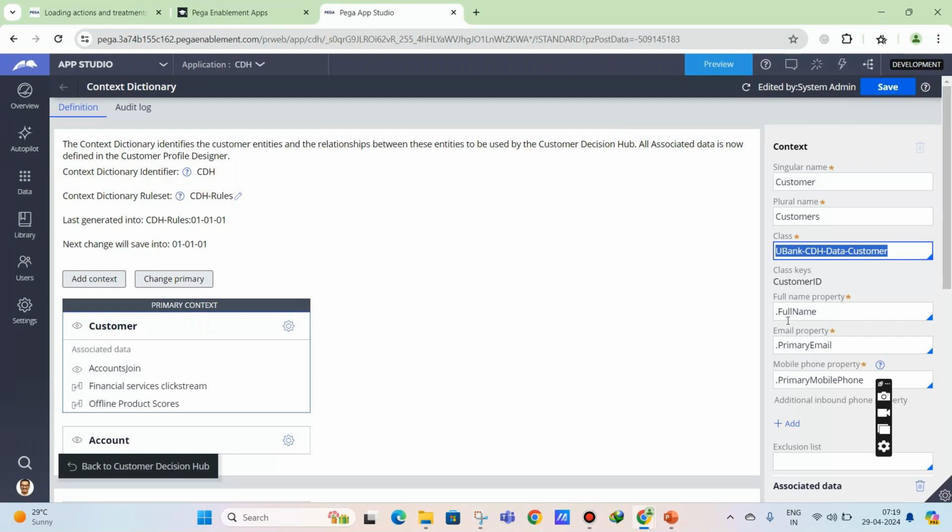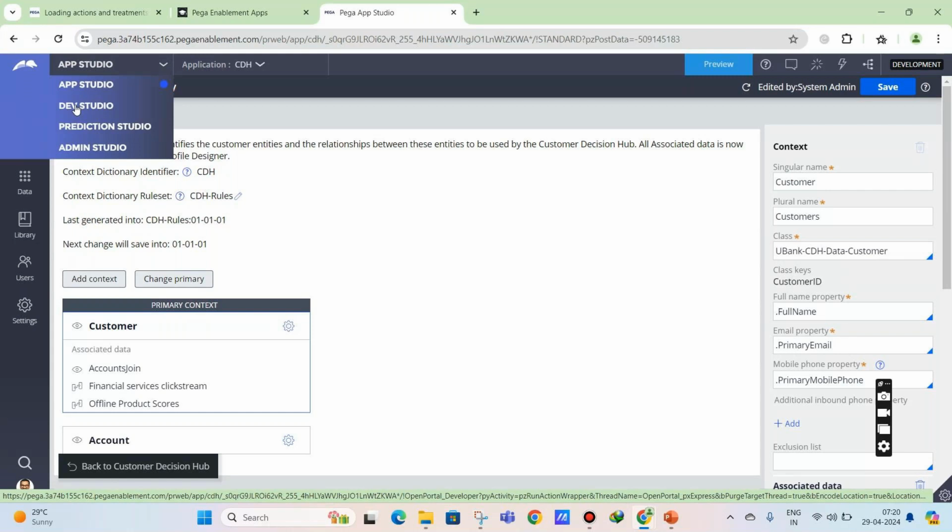In case you want to add your own columns, your own properties, you can simply go to this class and add them. But PEGA will automatically create all these things by default with the wizard itself. You don't need to do anything manually unless you want to add your own data, your own columns.